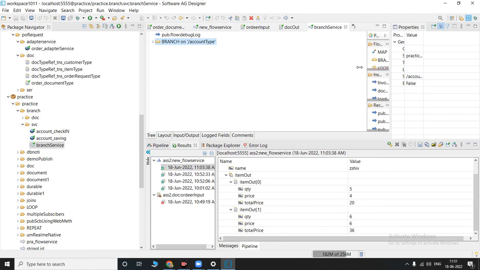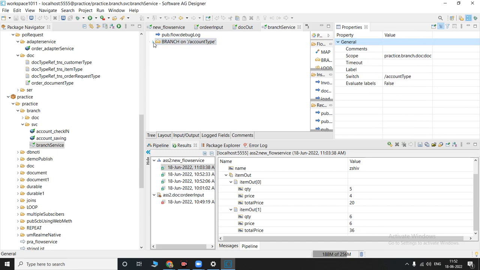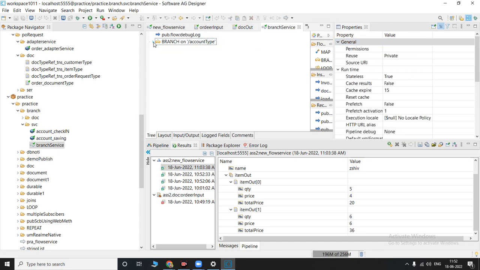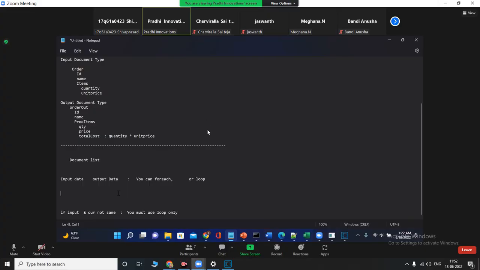Why am I saying here you can? Sometimes there is a requirement like this. If you want to map only one document to another document, you can go and use for each. But sometimes, on each record you have to do some other logic also, like insert into a database, then map it to output. Some activities need to be done on each record. Are you getting it?